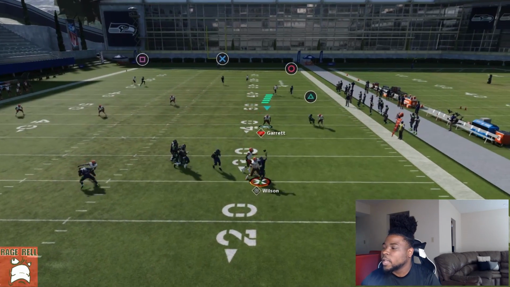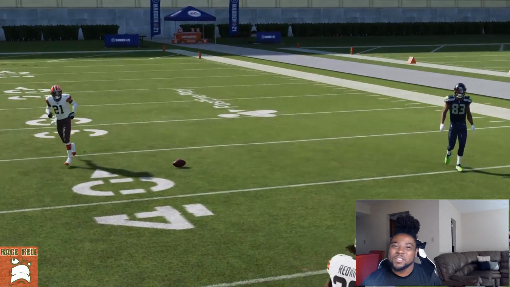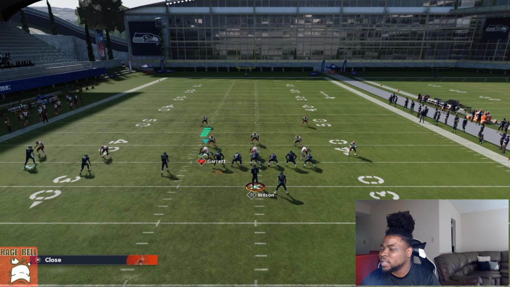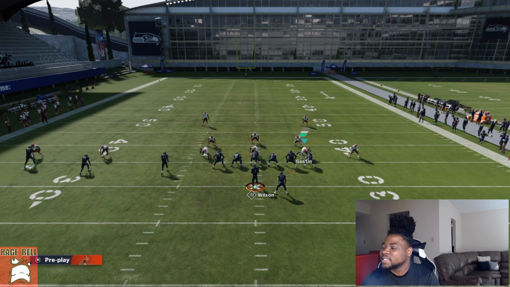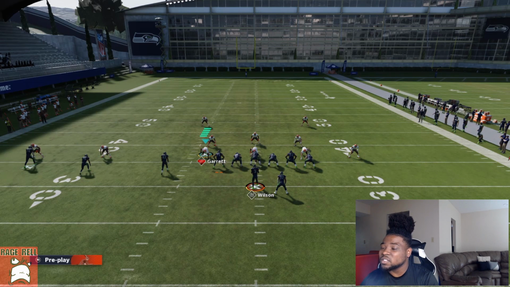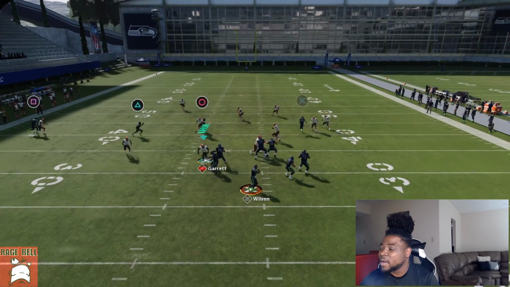So let's say they try to roll out, and of course I'm not gonna have much time, but actually let me just go and spy that whole right side, because like I said, y'all can tell Madden, they just play ridiculous. But it's real fast to set up. Here we go, boom. And like I said, this is just a base. You don't have to use this, but to me it's a really good defense to kind of see what's going on. So as long as I have time, I'll be able to show you guys this.